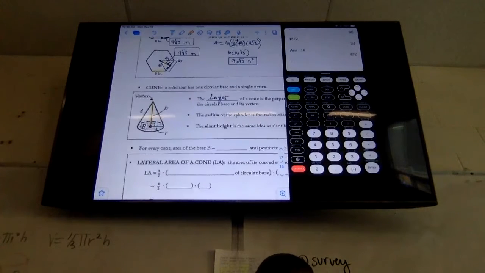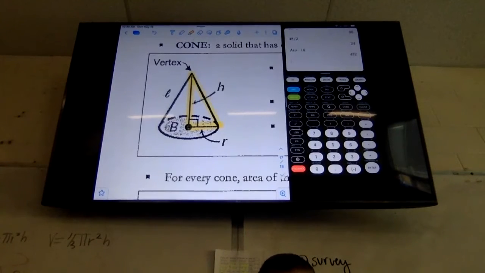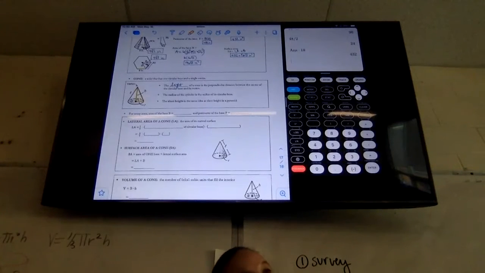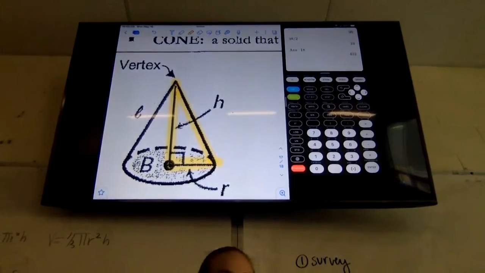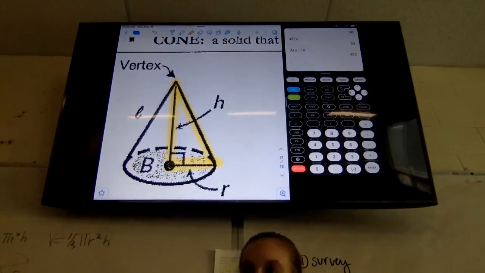The radius of the cone is just the radius of its base. And then the slant height has the same concept as the slant height in the other problem, but my slant height is the same distance all the way around. If I'm going from the vertex to the side of the circle, all of those distances are the same. Cool? Height goes down the middle of the cone. Slant height is like the outside edge of the cone, but it's always the same, no matter where on the circle it is. Everybody good?